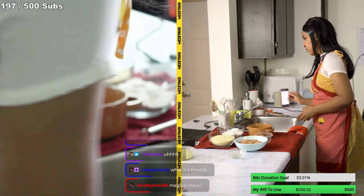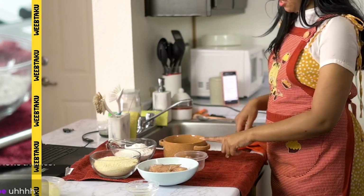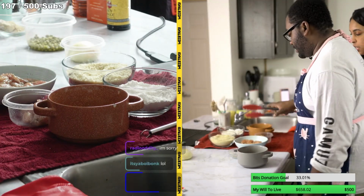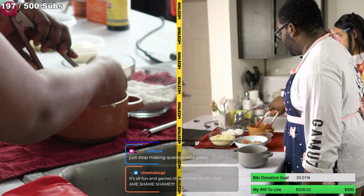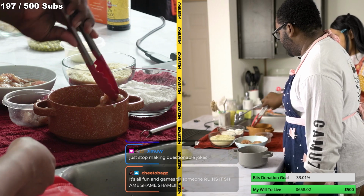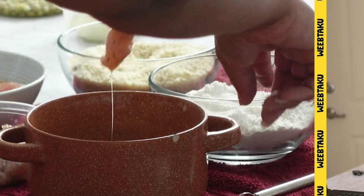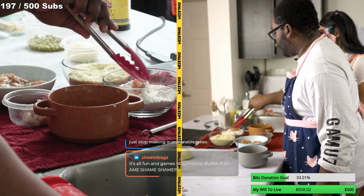So the next thing, I have to put that up. So we're gonna take this and coat it in here. You do it lightly because we don't have enough eggs. Use these tongs, take one of the chicken and lightly bathe it. Get one side, you can do the other end. Make sure all of it's touching it. How do people use tongs? Now you put it in the flour. Make sure it's lightly covered in it. Don't drown it. Good job.